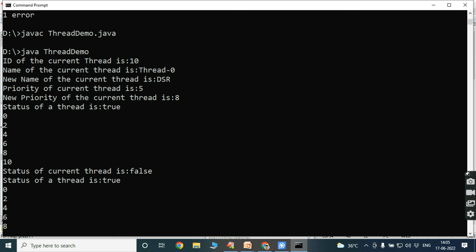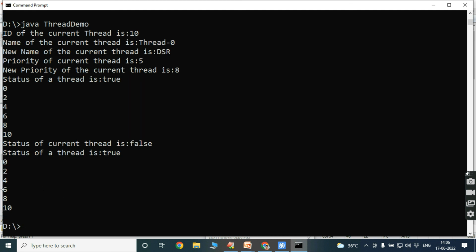After its operation is completed, we print the status of the current thread, which is false. After that, the second thread is running, the status of the thread is true, and its operation is completed by printing the numbers 0 to 10.